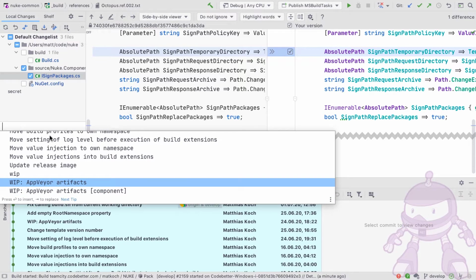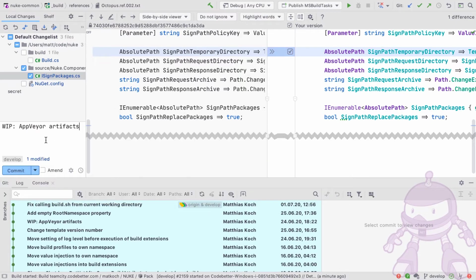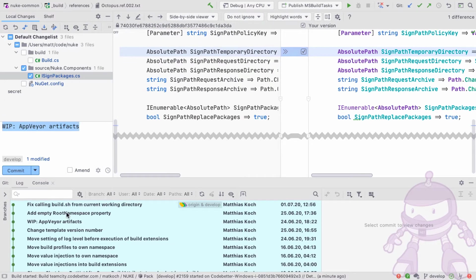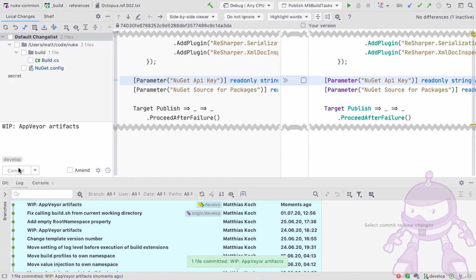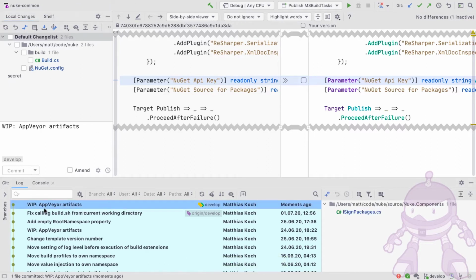So in this case, this will be some kind of a fix-up commit, so I will use a message that I previously used. So if the commit I want to change was really the last one, I could actually use the amend option. But in this case, the commit is a bit more far behind. So for now, I will just commit this change like that, and then later clean up everything. Okay, now we can see our commit is now here in the log view for our repository.